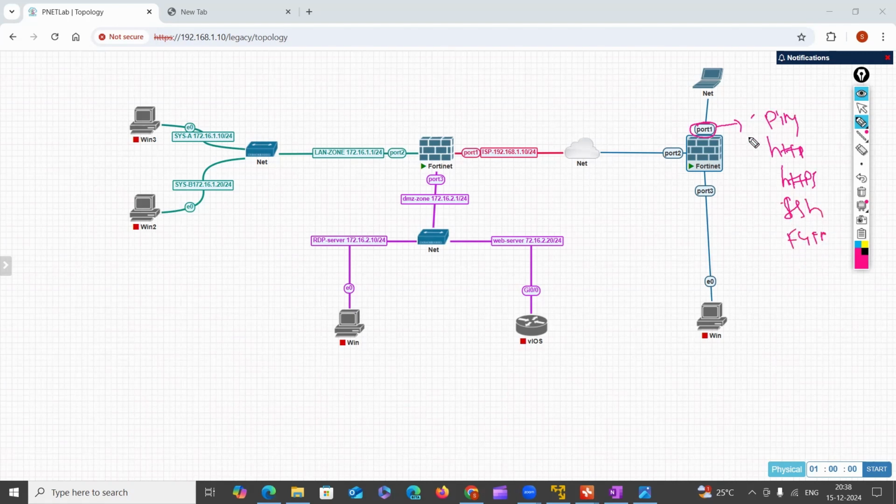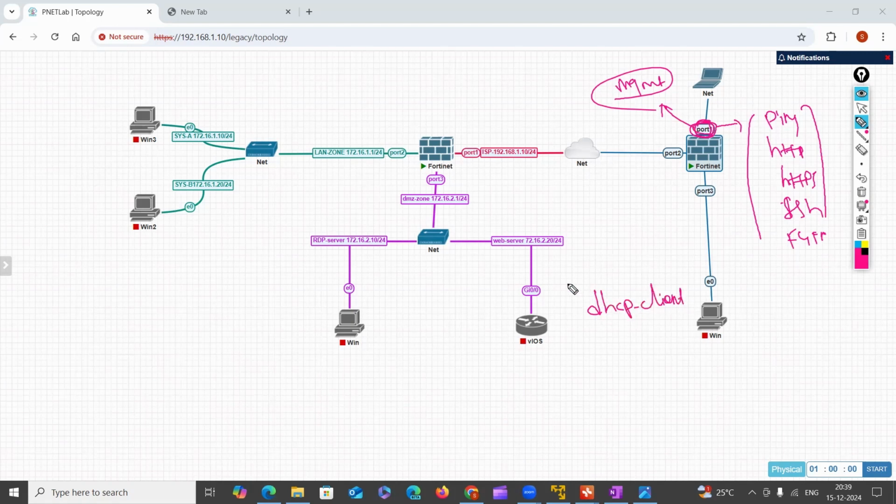So these services are enabled by default on your port 1 interface, and you can use port 1 as your dedicated management port when you're using a VM based firewall. You don't have a dedicated management port in VM firewalls, unlike hardware based firewalls. And this port is by default configured as a DHCP client.